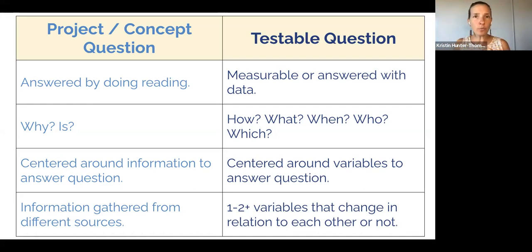They're often centered around variables to investigate that question, specific variables or specific components of the thing that we have our inquiry about. And therefore, we use one, two, or many of those variables or attributes to see whether they are changing in relation to each other or not, or whether there are similarities or differences across different groups or subgroups or components of those variables or attributes.